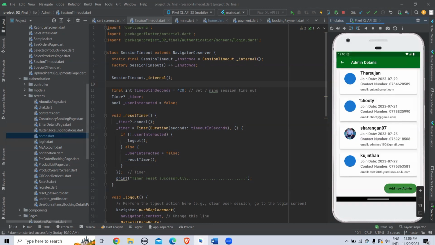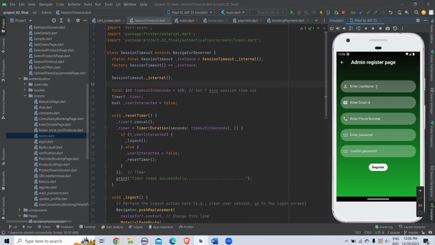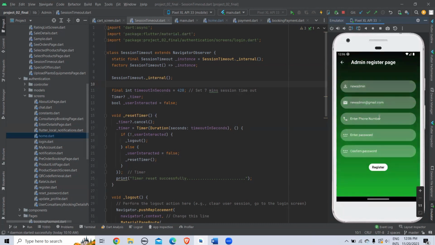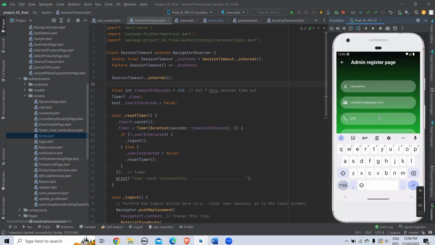And then here we can add a new admin. Only from this side we can add an admin. We cannot register an admin from the register page. Here only we can register a new admin. So if we give this application to the shop owner, he can give authority as admin to anyone that he prefers to. He can give the access to anyone that he wants to. So anyone can't be admin without the knowledge of the shopkeeper.